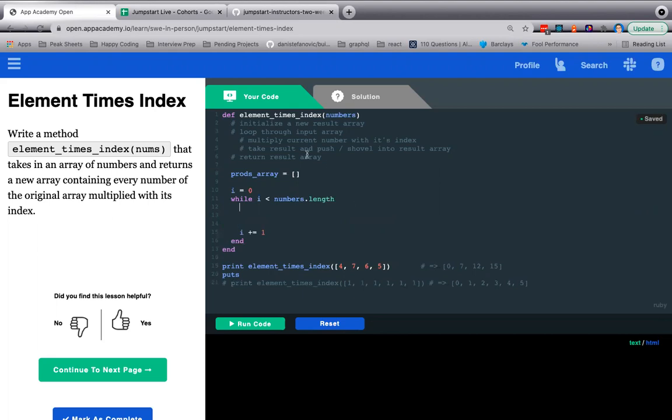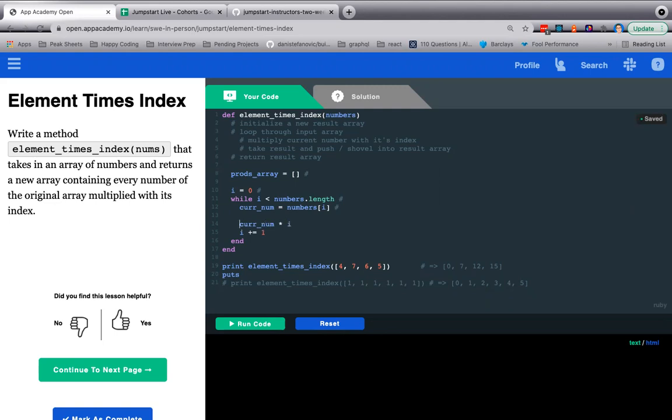Cool. Multiply current number times its index. So that tells me that I'll have a current number, which will equal numbers at i. I'm going to go ahead and do this real quick. Cool. And then we'll multiply current num times its index.